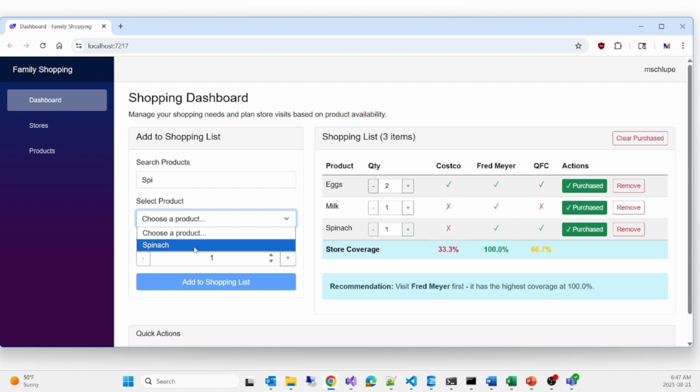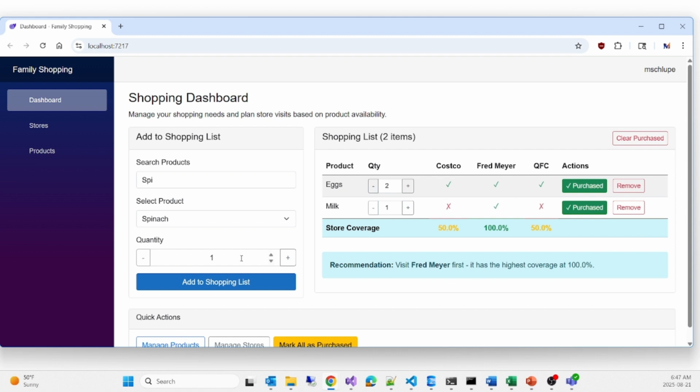So again, a state transition initiated by a user entry. Here, user entry, state transition. If I remove this one here, then this data should be updated. Okay. If I add the spinach to the shopping list, this again should be updated.